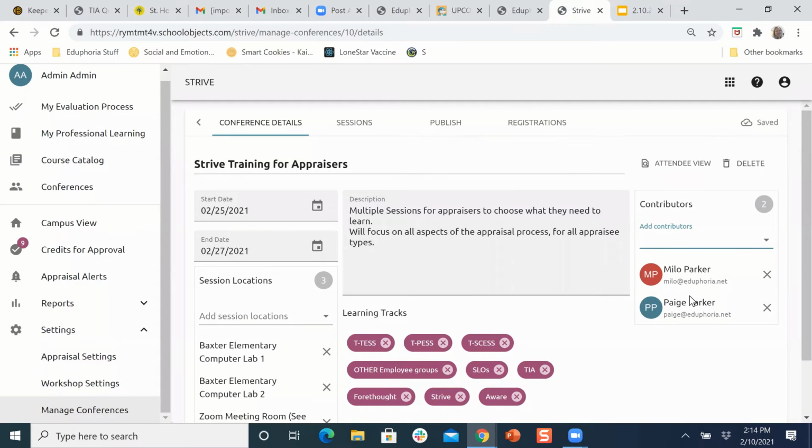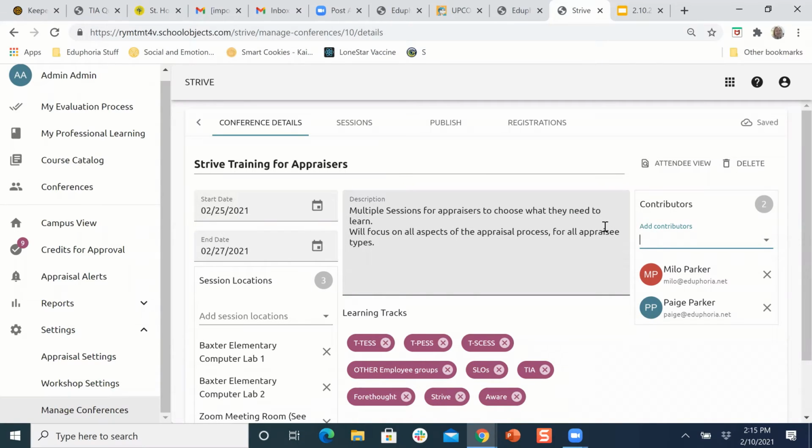Any questions right now that I need to address? Yeah, this is a good question just because it is kind of around where we are right now and how you could use it as a campus. The question is, is it only for district conferences, and could a campus set up an internal conference? I don't know if you want to answer that, or if you want me to.